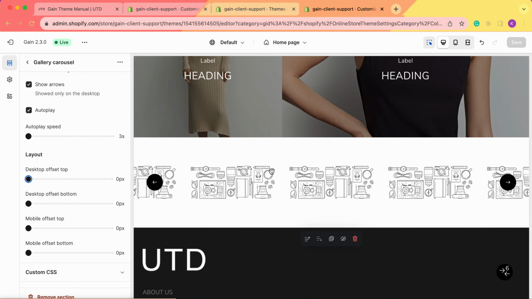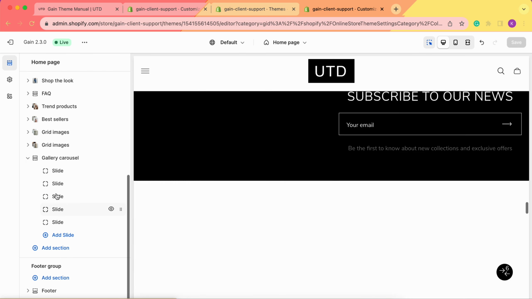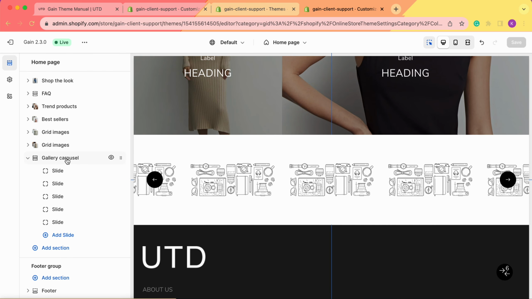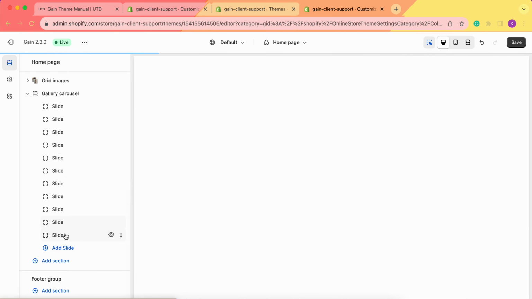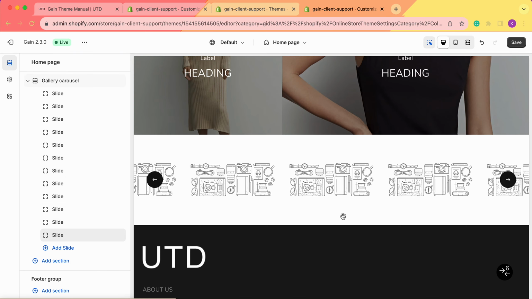So once we add the images, we'll return to this section here to see different kinds of offsets that we have in here, and we'll take a closer look at this. So now let's go back to here. So we have this section gallery carousel, and now we can add these slides. So here we don't show any limitation on the slides. As you can see, you can add many slides, and they will all autoplay one after another. So you can easily just do this.